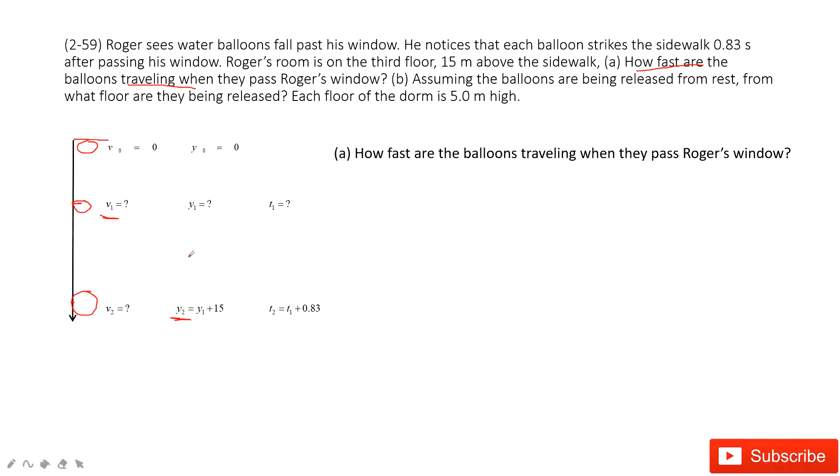Now let's see how it happens. We can write the equation for position with time T. The time taken from T1 to T2 is 0.83 seconds. The initial position we can consider as 0. From this part to this part, we can write the equation: Y2 = Y1 + V1·T + ½·a·T². We input the quantities, and this a is g.